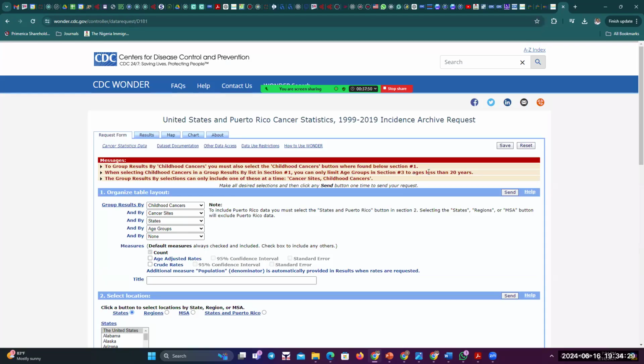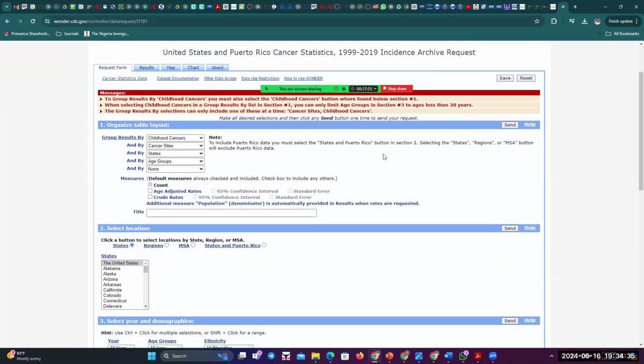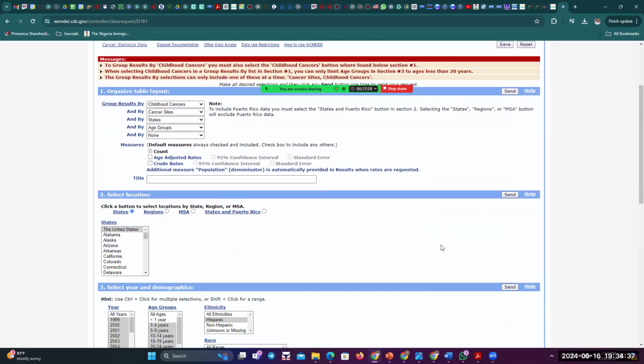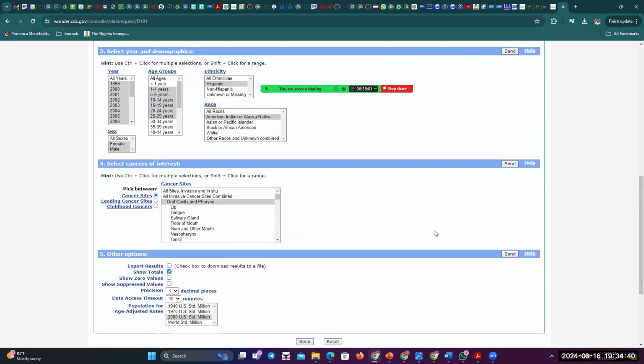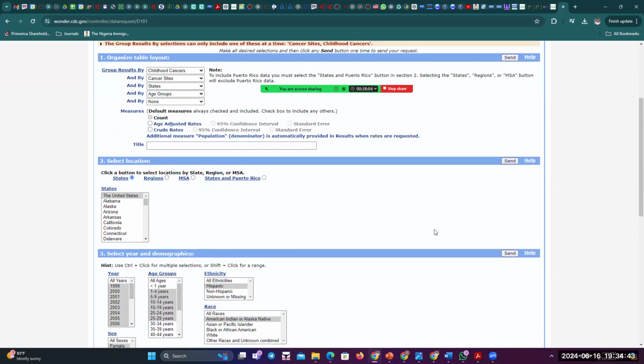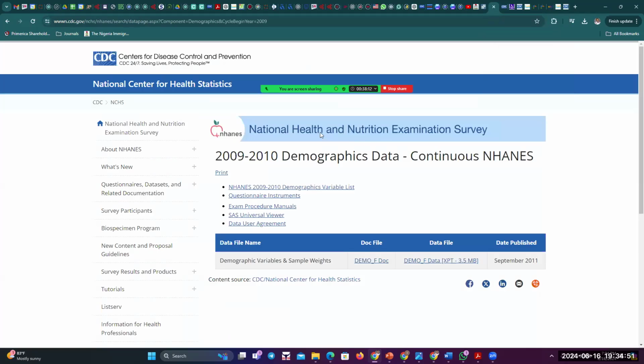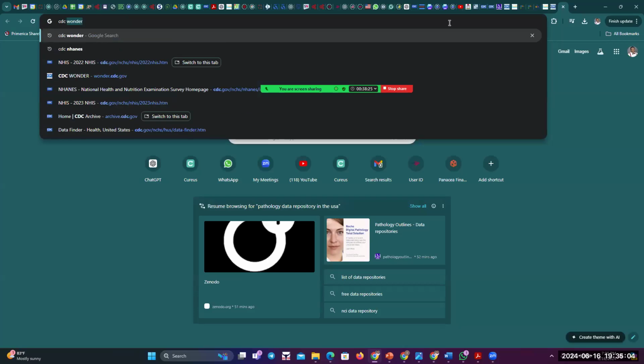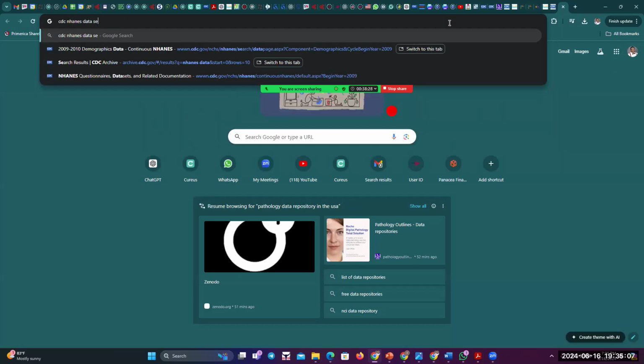If you don't do it correctly, it's going to give you some errors, and then you look at what errors it gave you, and you eventually pull up that data file. When you pull up that data file, you download it, and then you export it into your statistical software, and then you do your extractions. Very simple, straightforward. These are free data sites. And also the enhanced data website is also there. For example, CDC. You can copy this link if you want to, but it's easy to find. You just type CDC enhanced data sets.